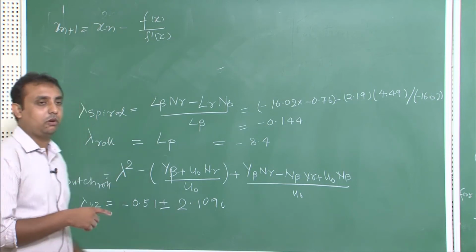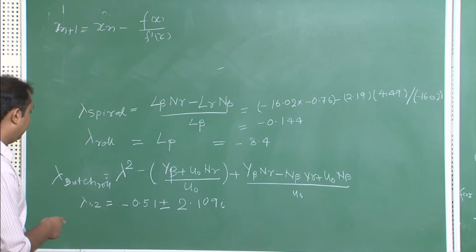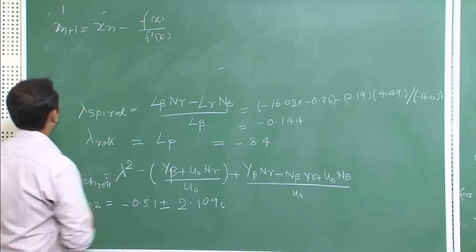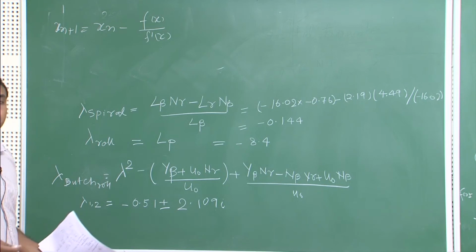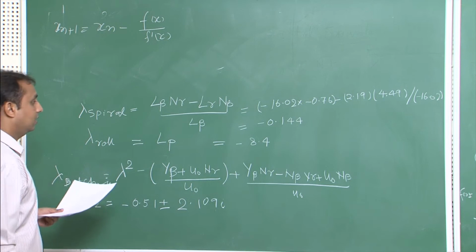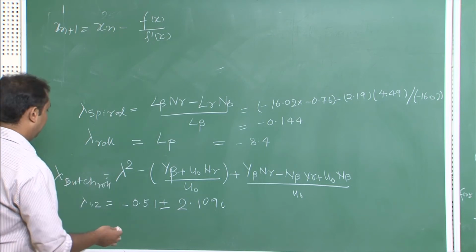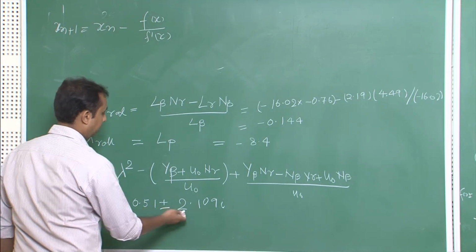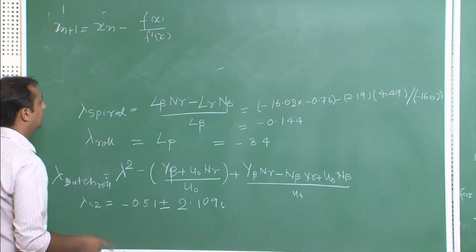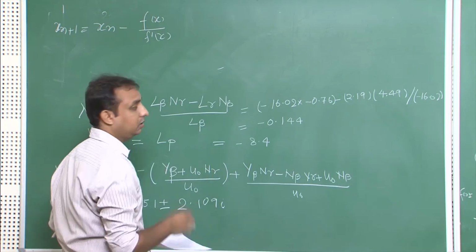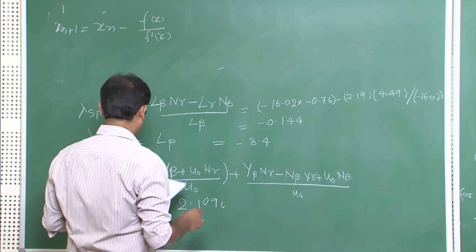Let me show what the value will be if we substitute these values as the initial value of this Newton-Raphson formula, and how many iterations it will require to reach convergence. Since there are 3 roots, and as you know, for a single root, just change the sign in the initial value and you will get both roots. Let me show you how many minimum iterations are required for a series to converge.